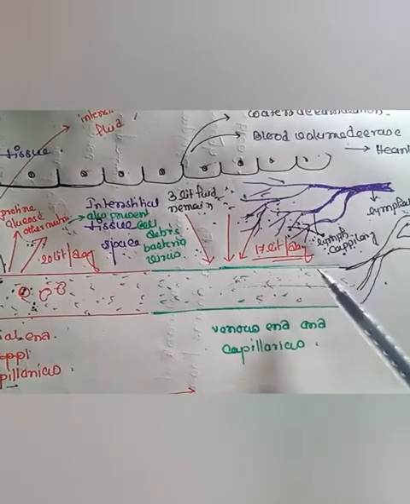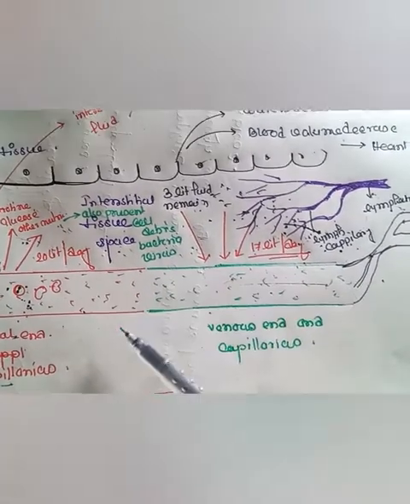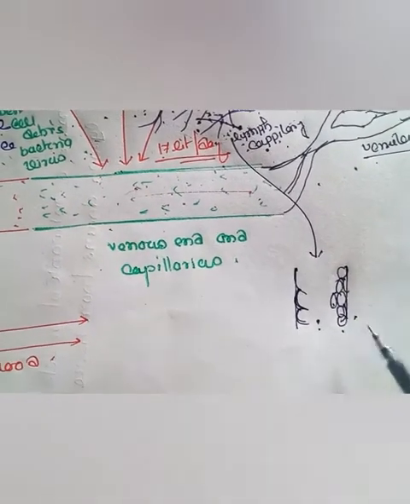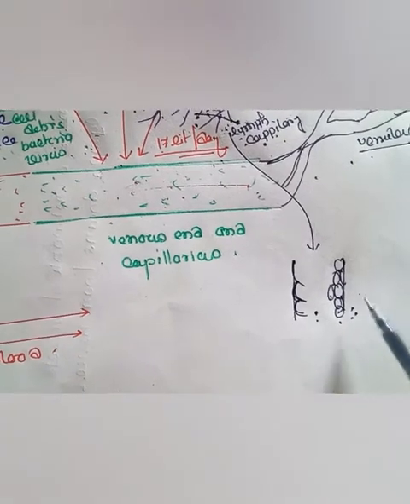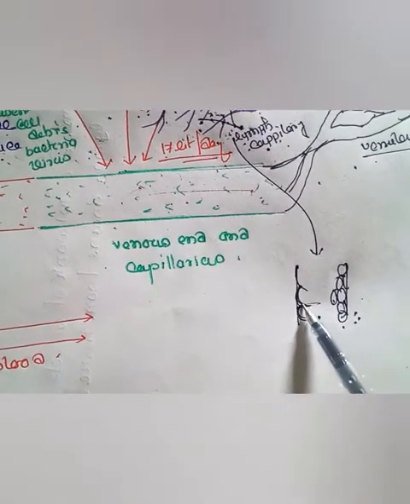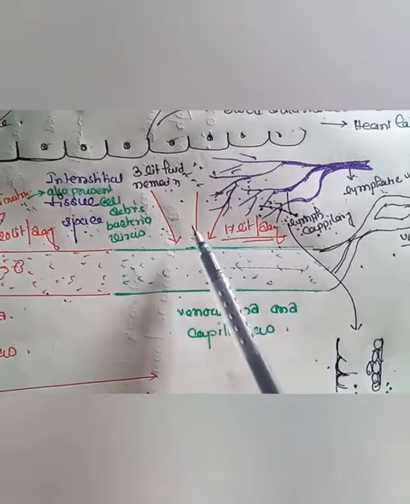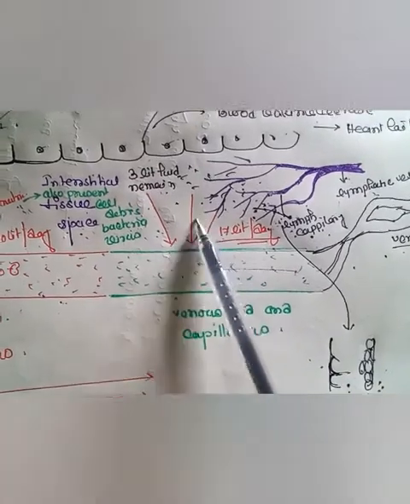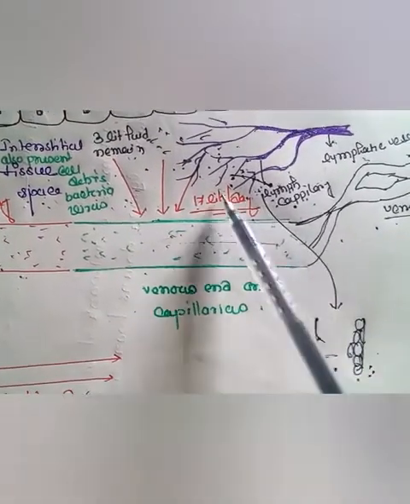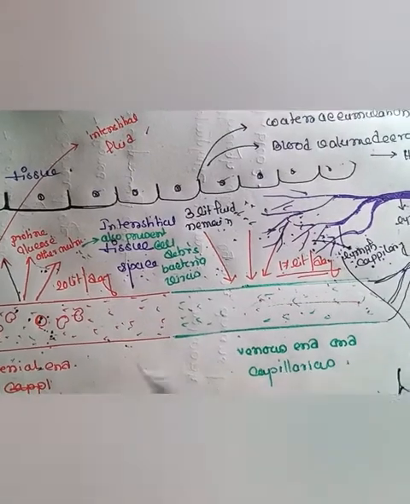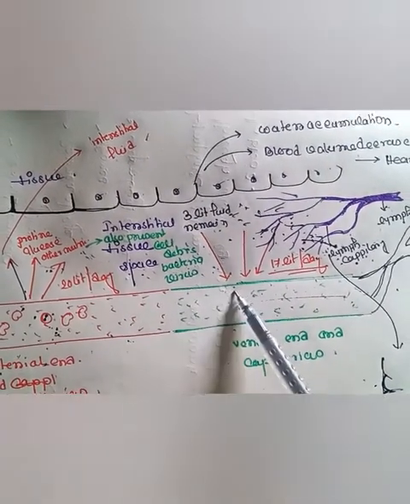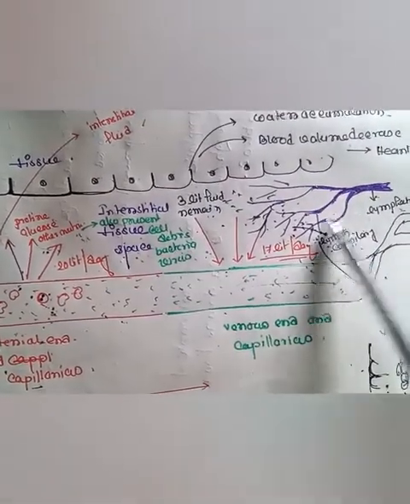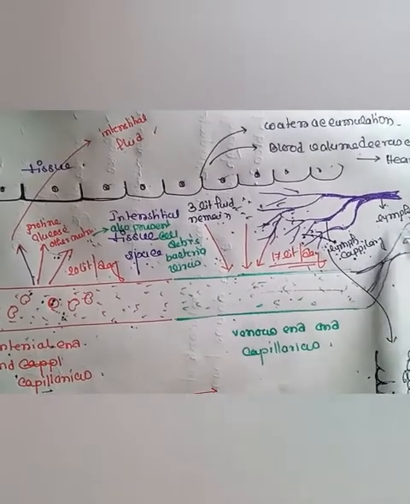It is one cell layer thick, the same as arterial capillaries, but in lymphatic capillaries the cells overlap. So there are large gaps between the cells, and through these gaps nutrients and other substances, like bacteria and viruses, are also carried by the lymph. So the question is, why are bacteria and viruses collected by the lymph? The answer is that in the lymphatic system some lymphatic organs are also present.